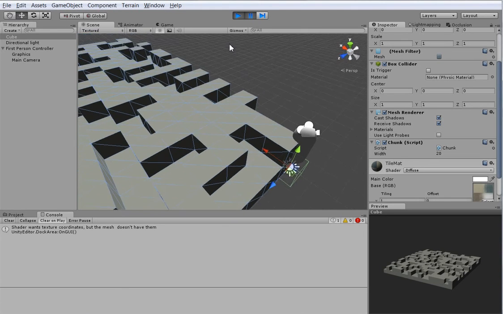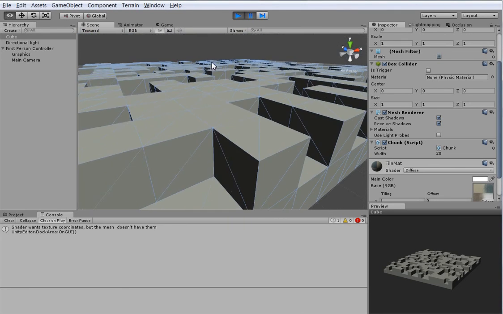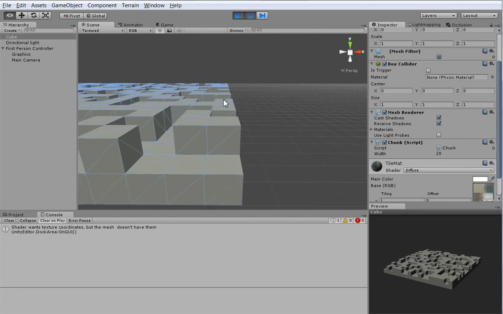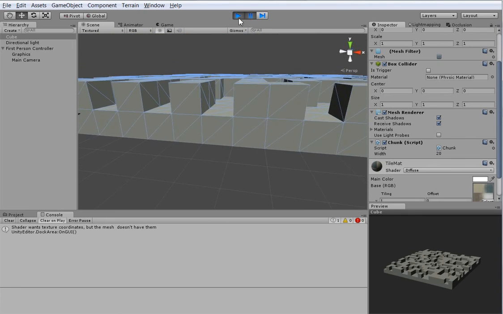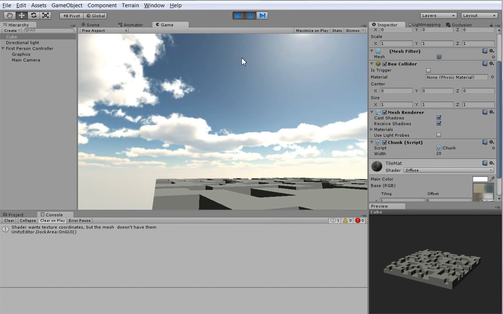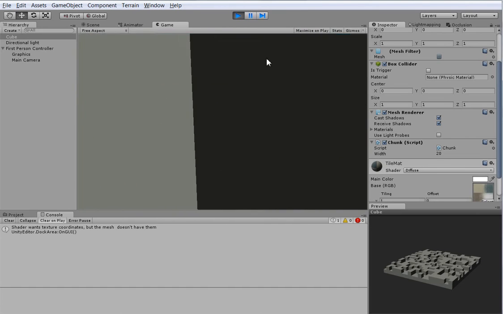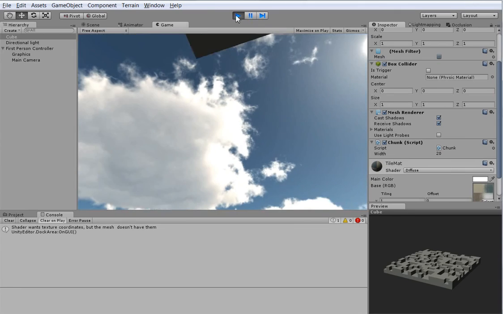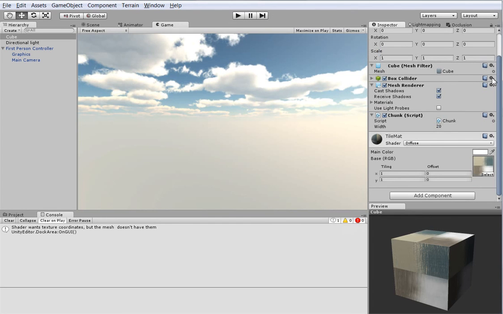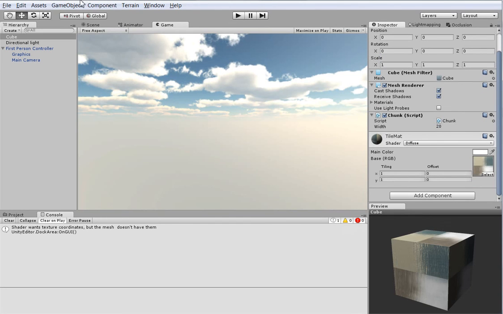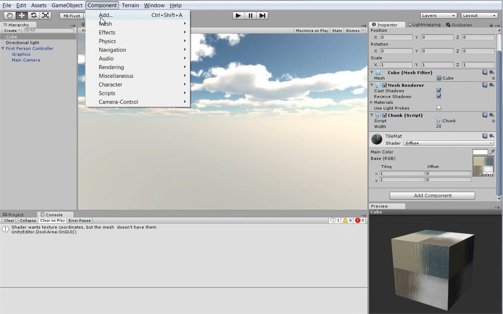So if we cruise around, we can see that this is a fully functional map. But there are some things missing. What things? Well, for starters... Oh no! Unity makes this part really easy. This is the big reason to use Unity for this. See this box collider? We don't need it. Get rid of it. Instead, what we need is a mesh collider.